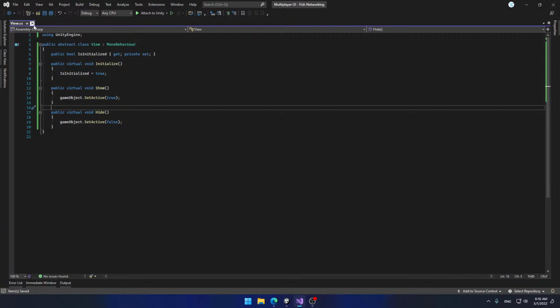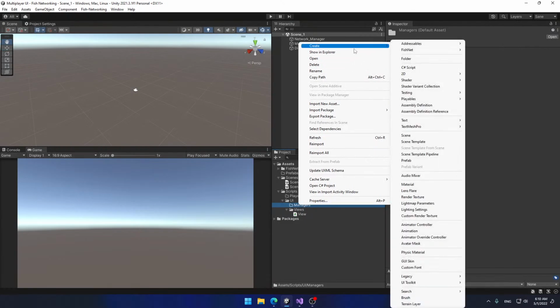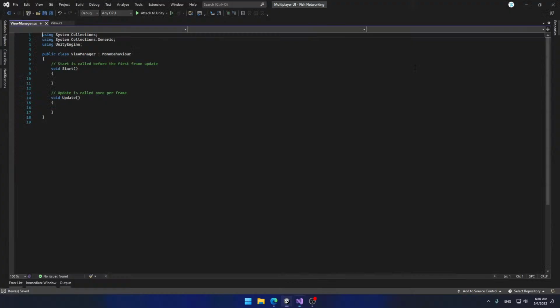Okay, now let's go ahead and create a ViewManager class. So go to UI managers and right click, create C# script, and we're going to call it ViewManager. The ViewManager is going to be a singleton class that exists on a per scene basis. So every scene is going to have its own ViewManager, and there can only be a single ViewManager in the scene. That's how I like to do it. You can of course customize the system to your liking, but for now let's keep it simple and use a singleton.